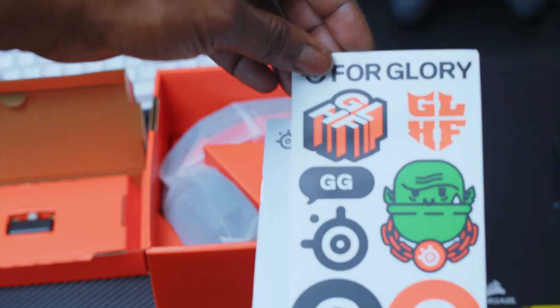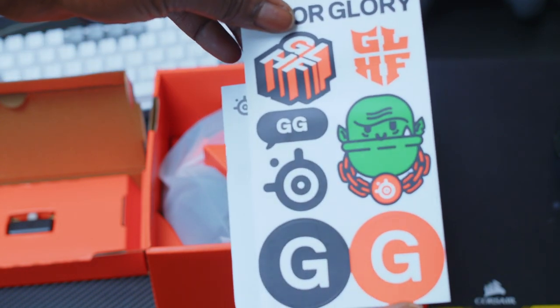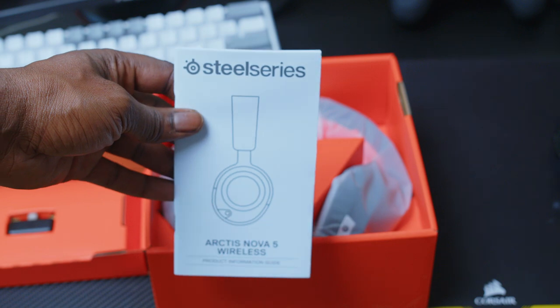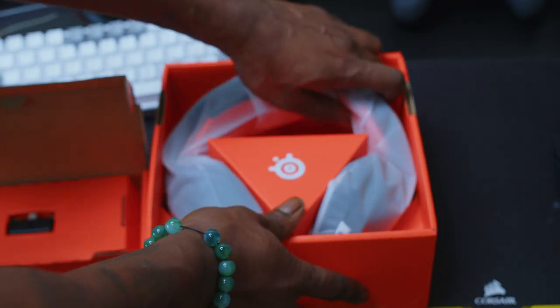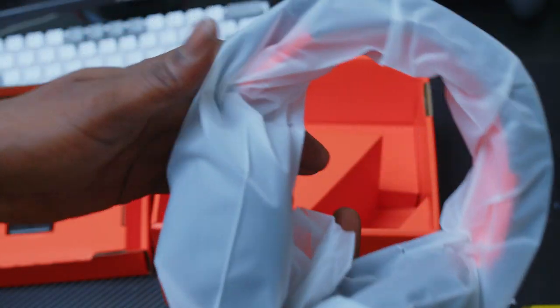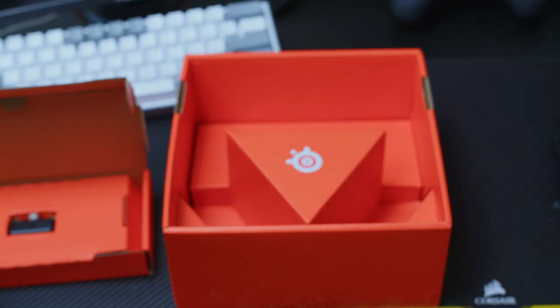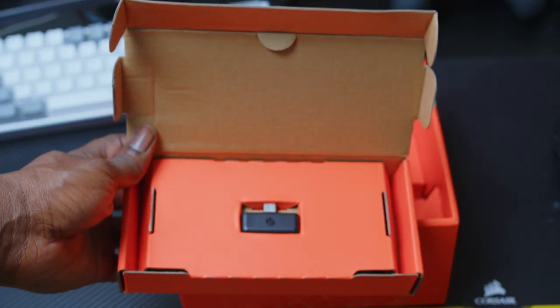Like I'm in the fifth grade again, kindergarten. These are fire. We have the manual. All right. The packaging is amazing, I'm not even gonna lie to you. Headphones. Let me make sure there's nothing else. Oh wait. Can't forget about this.